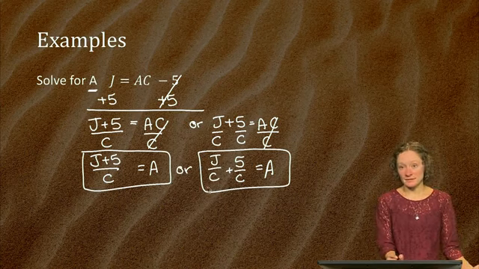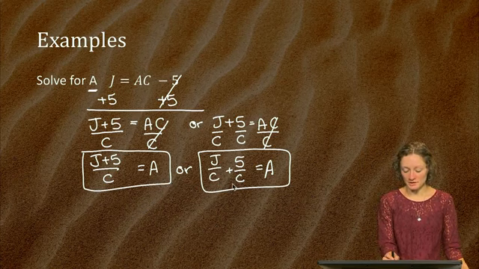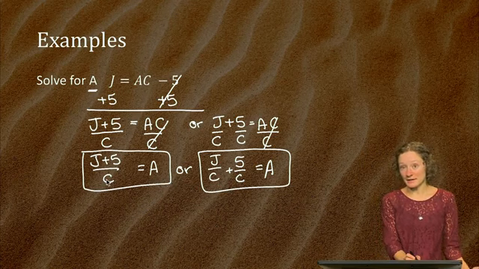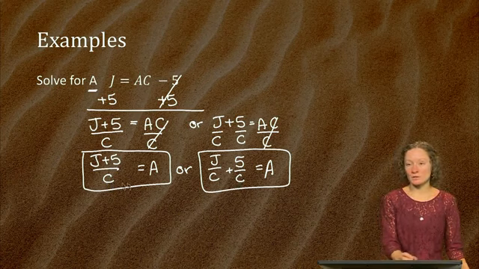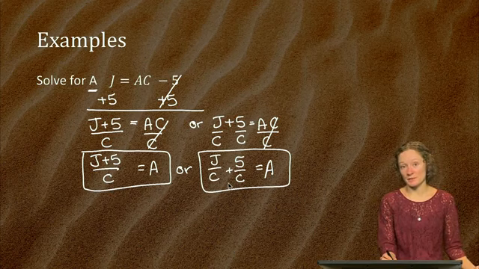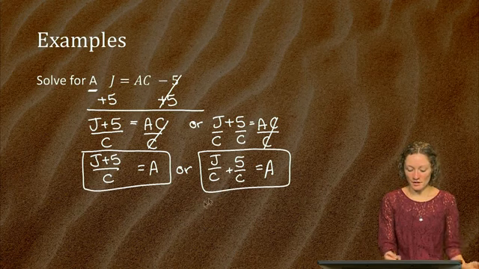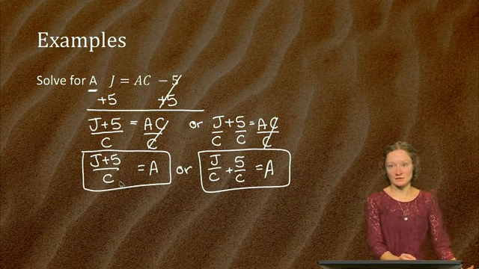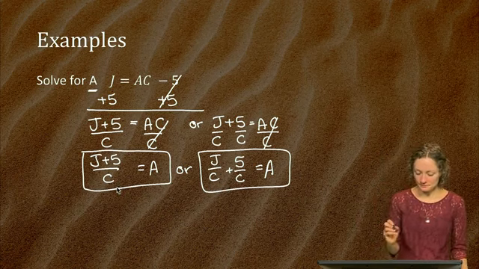This is sort of like seeing the problem where you have fractions that just haven't been combined yet. And for now, either one is completely acceptable. We'll get to a point in this class where the first is preferable, and we'll get to a point where the second is preferable. It just depends what information we're dealing with. So just keep in mind that either of these answers would be completely okay.